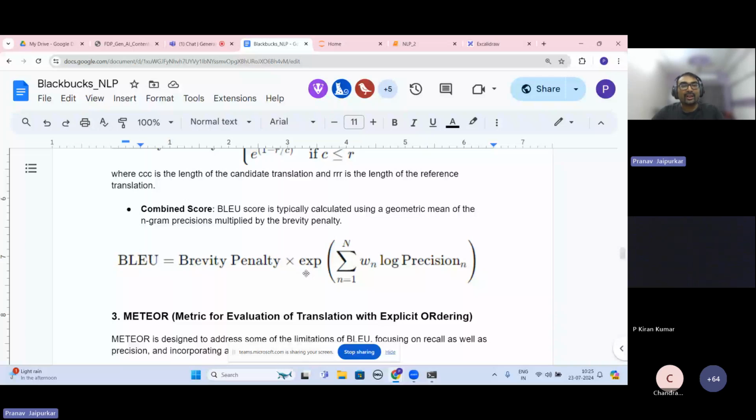You multiply both of these two things, and then depending on that, a final score can be observed over here. So I hope you guys are clear with this.